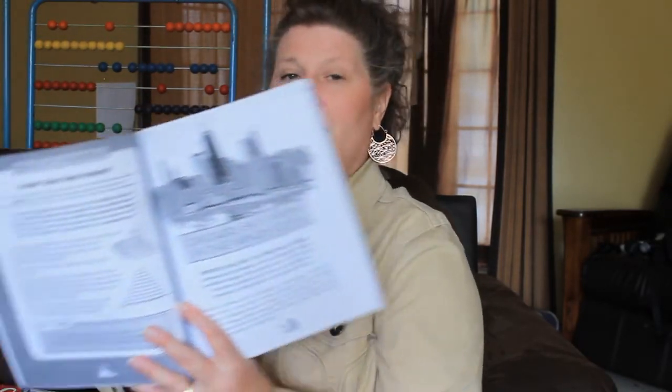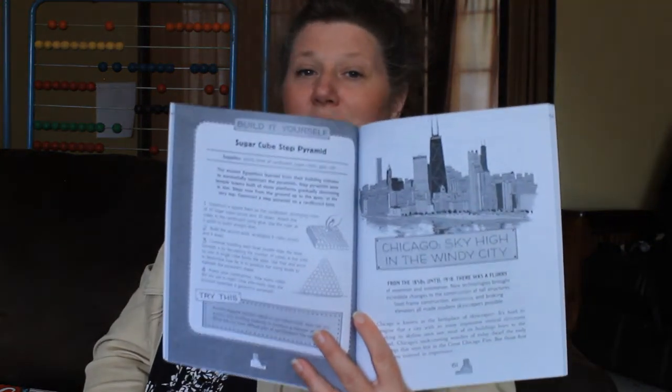And then skyscrapers as well. Another 25 projects in here. So some of these we have done a few times and maybe we'll skip over those. But this is really geared towards 9 to 12-year-olds, and they can read and do the project themselves. This is really something that my son can read himself and do himself without too much of my input. So I'm looking forward to these this year.